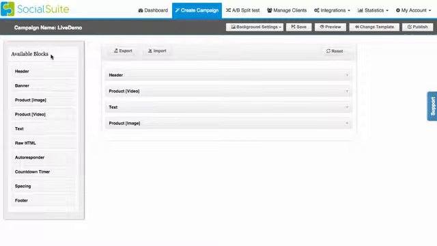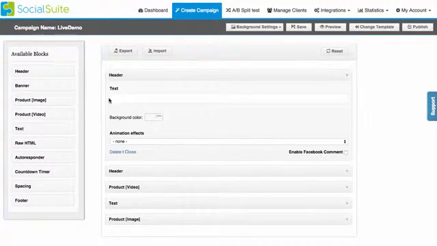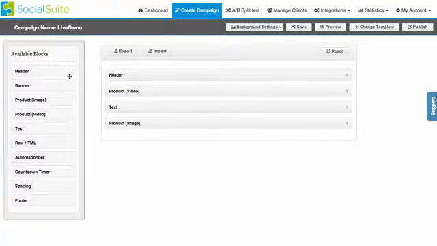Now what I want to show you is everything you can do with Social Suite. Okay, first of all, it's a drag and drop builder. You just drag and drop the specific element that you want to be added to your page, and you click on this little drop down icon here, and you can customize each setting for each element. And then we've got all the different blocks. Okay, so there's a header, a banner element, you can add any image, any video, any custom text, you can add custom raw HTML, you can integrate with an autoresponder, and I'll go through a very cool feature about the autoresponder in just a little bit.